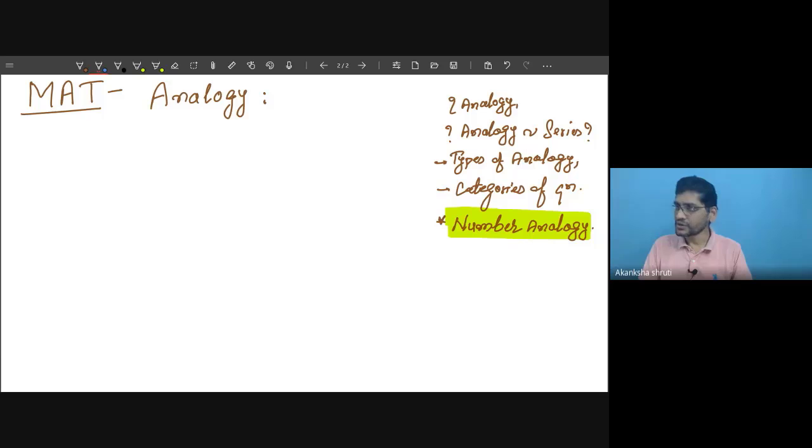If you have a good understanding of series, then analogy is even easier. Whatever concepts of series we have learned in earlier classes, all those concepts are also applicable here. But there are certain differences that we have to understand. Analogy, what is this analogy? This is simply an English term which tells us what the similar relation is.